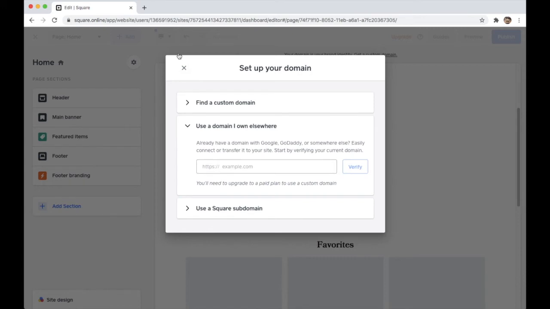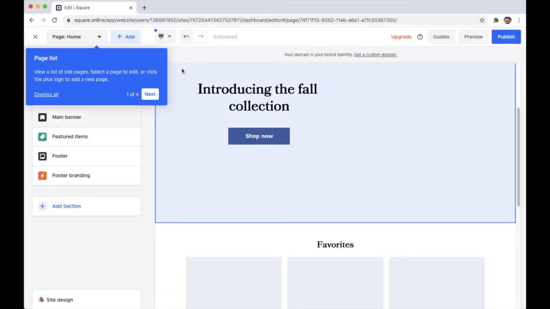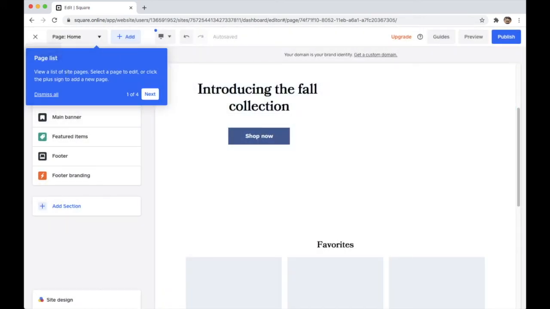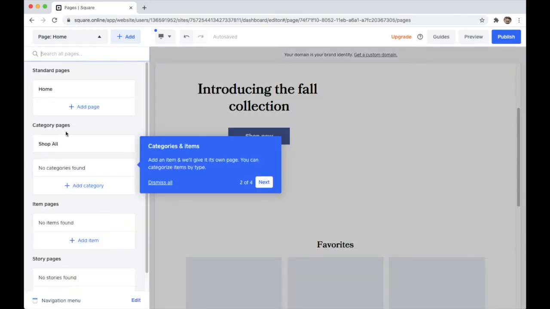So we're going to leave it at that, and we're going to go back to our editing. It's going to give me these blue boxes, which are sort of a tutorial so that I can understand where certain things are located on our control panel. So here it's telling me that this navigation button is where my pages exist, my page list. So this is where I can go and switch different pages, my about page, my home page, my collections page, and make changes respectively. So here it's showing me what that menu looks like.